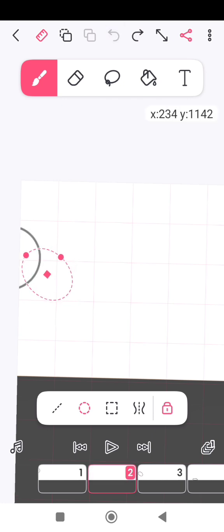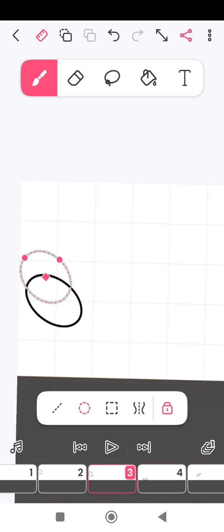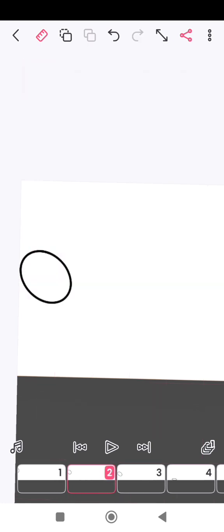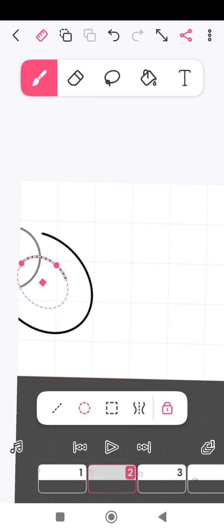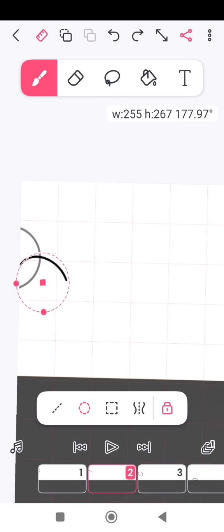Even more down, so now just adjust it until you get the correct place.